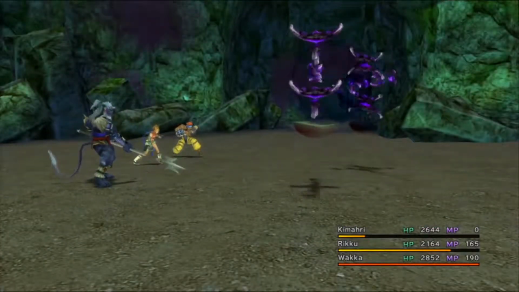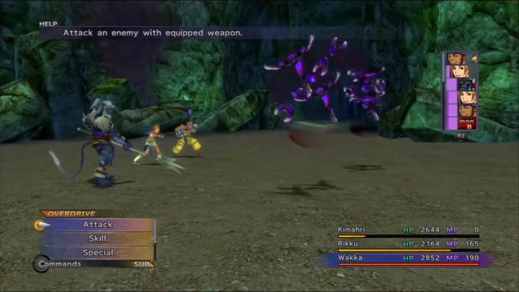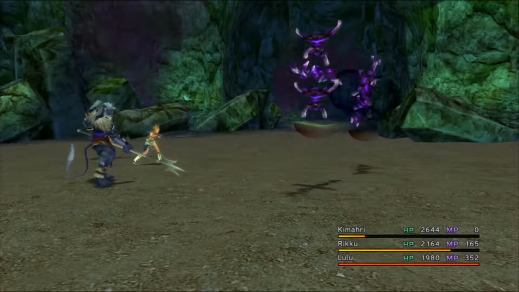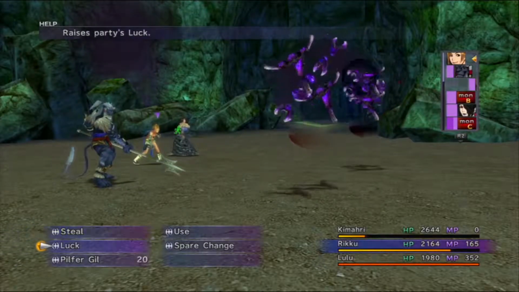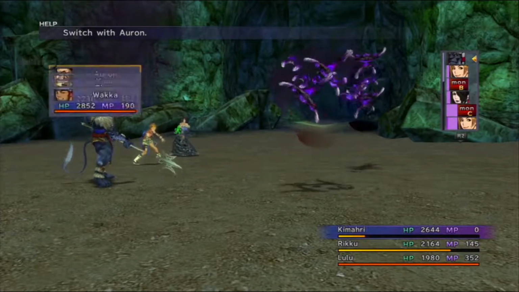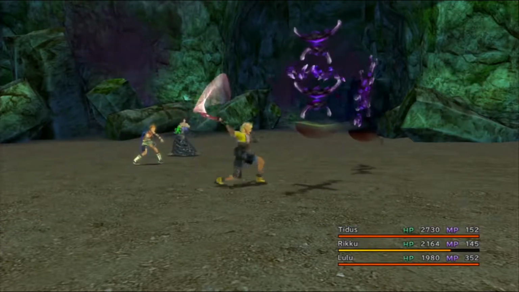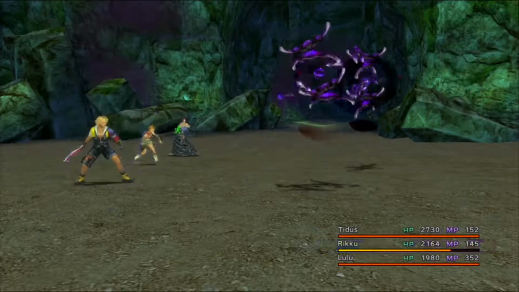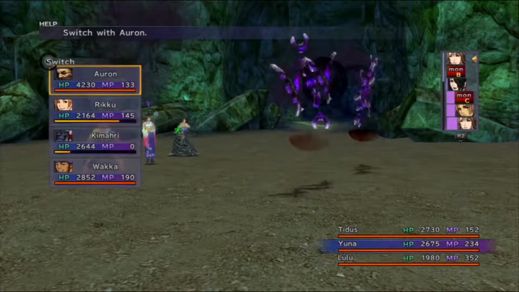Oh my god, it stole all its MP. That's crazy. Well, that's okay, because I didn't want to cast spells anyway, you dingus. And then, just out of curiosity, let's see about how much gil we can get from these guys. 378, not bad. So let's just bring our physical attackers out then, and finish the job. Wow, how much HP do these guys have? Oh, 1800, that's not too bad.